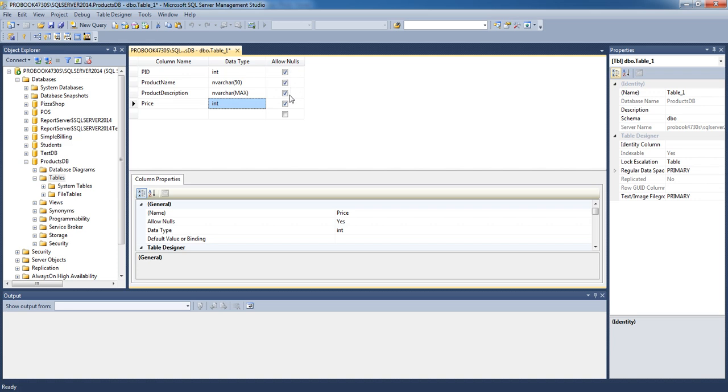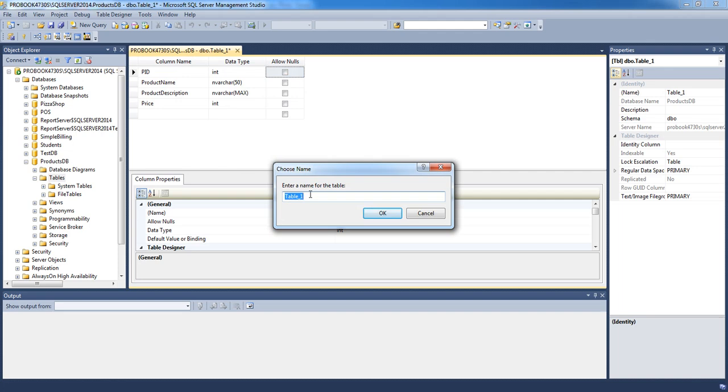And if you want to allow null values, you can, but in our case we need all fields, therefore I have unchecked all these. Then you have to save this table by clicking the save table. And now you can name it, this table name is products.